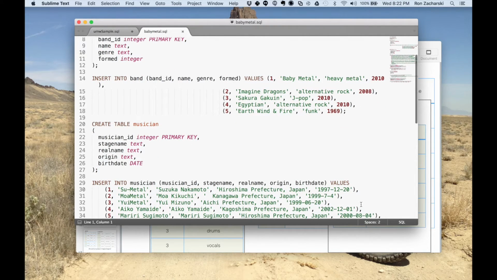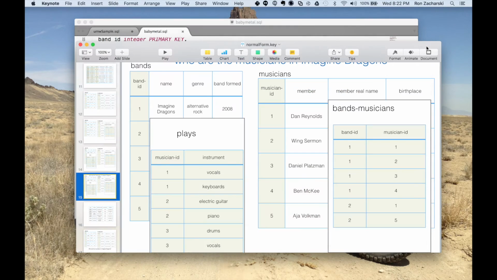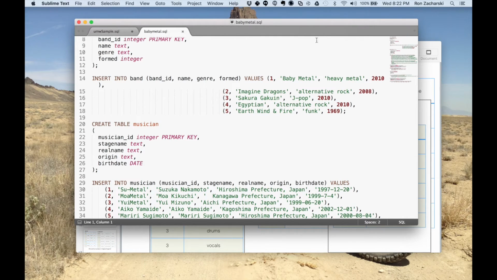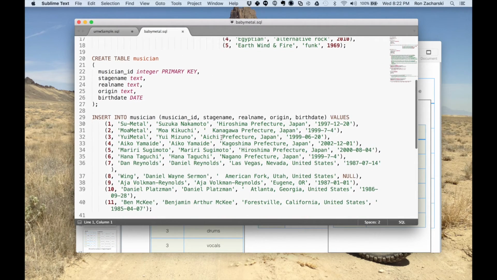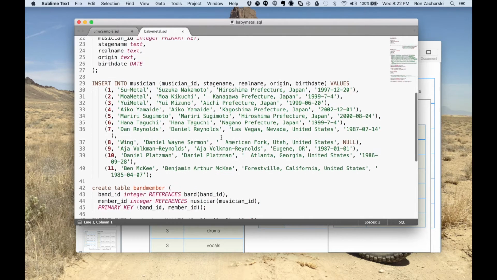I create this table musician with an ID, which is the primary key, the stage name, the real name, where they're from, like Milwaukee, Wisconsin, or whatever, and birth date. And it's just an expansion of what I had here. Then we had this band's musicians junction table. There's all the inserts for the musicians.